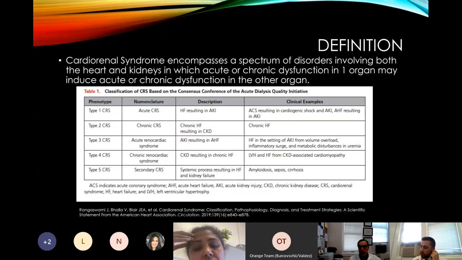The other thing that Dr. Julhar mentioned, and that I thought was important in the paper as well, which was studied more in the European studies, is that in type 1, there's a clear difference between transient worsening creatinine and acute kidney injury, both in the setting of diuretics and in the setting of ACE inhibitors. And so the current recommendation is not to hold ACE inhibitors and not to hold diuretics in transient worsening renal function.